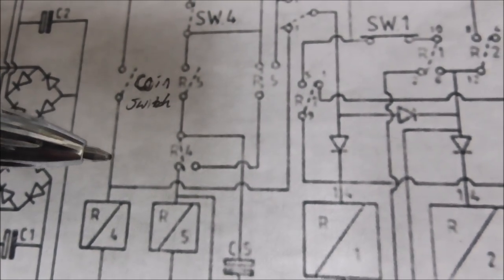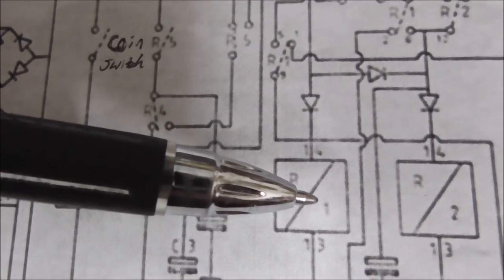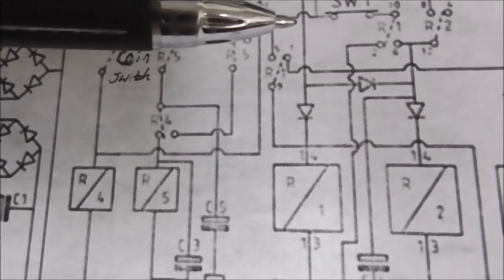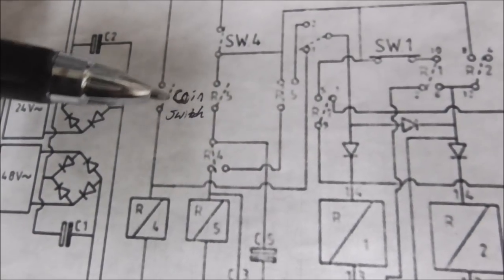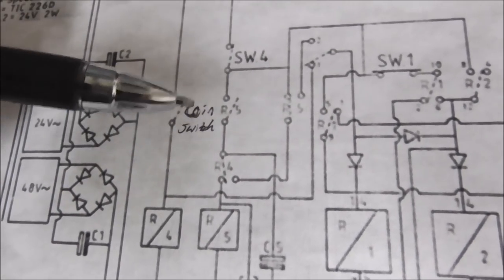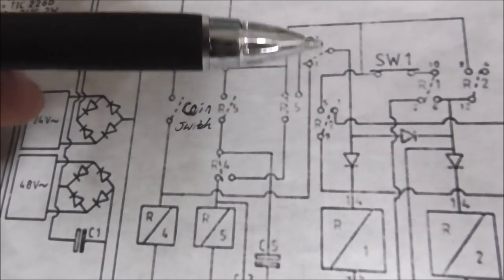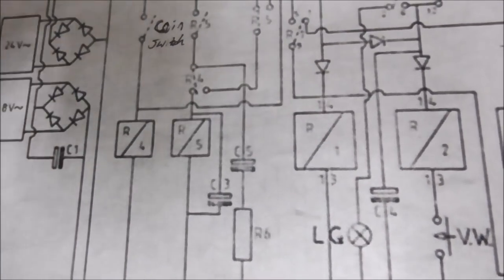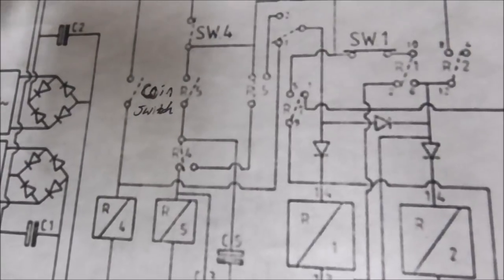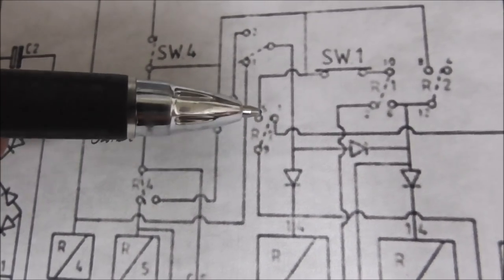Okay, so let's say that it was working right. It sends power through here and it turns on relay 1. So now relay 1 will have power for as long as the coin switch is pushed in and only as long as the coin switch is connected. So it must have some way to hold itself on, right? So relay 1 gets power, and when it does, it would throw this switch, relay 1, this way. And so now this is connected.